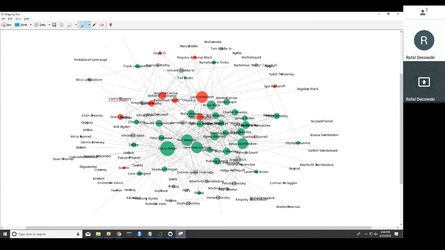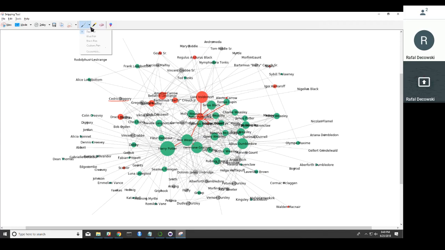So he's a Death Eater. We can create this connection here, and he was Ron's pet. So ultimately, he is spying for Lord Voldemort on the green side. He's also friends with Sirius Black, Lupin, and Severus Snape.